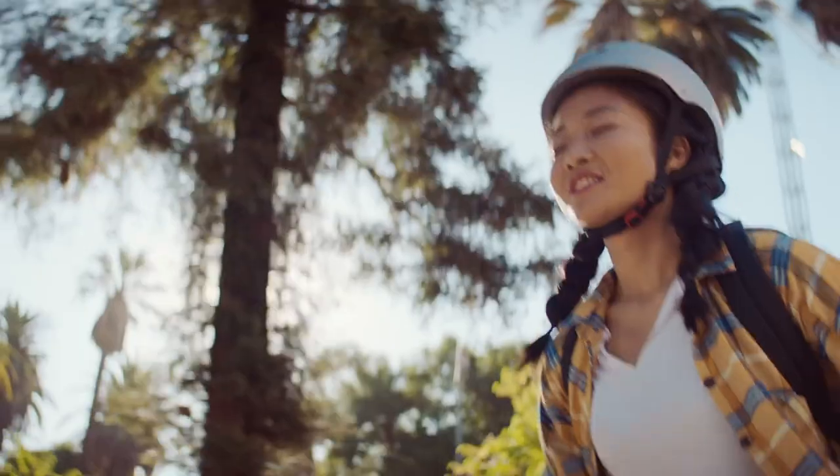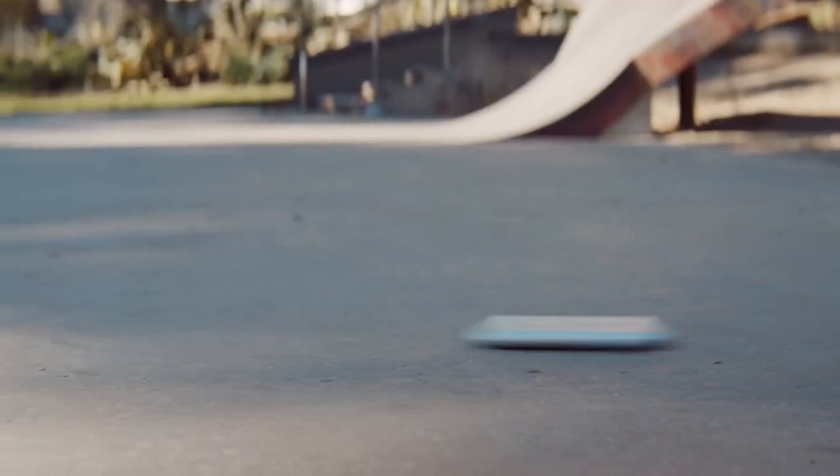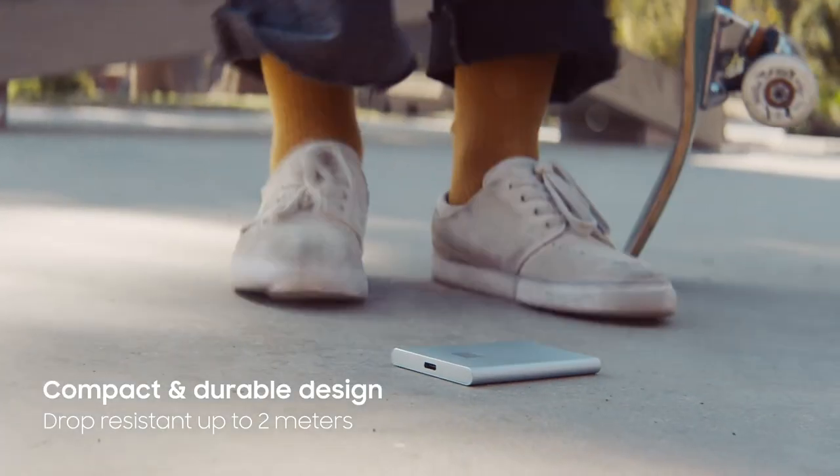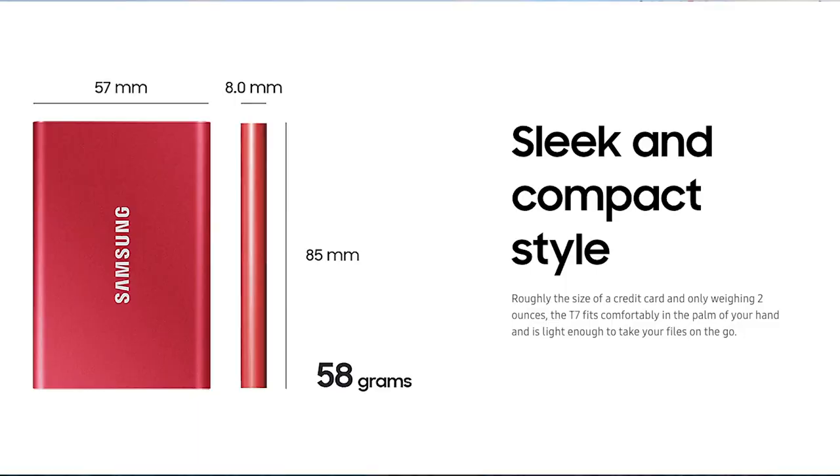The T7 is durable. Samsung rates the T7 for drops up to 6.6 feet or 2 meters, thanks to the aluminum outer shell. SSDs have their lifespan limitations, but they are generally more durable and reliable. There are no moving parts to damage and no drive motor to break. This reliability makes SSDs great for portable external drives, which may be subject to more rigorous use and handling. SSDs are smaller and lighter than previous drives. The T7 is slightly heavier than the T5 at 2 ounces compared to 1.8 ounces.